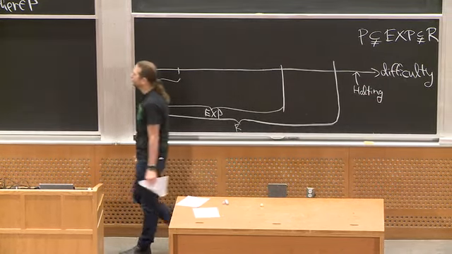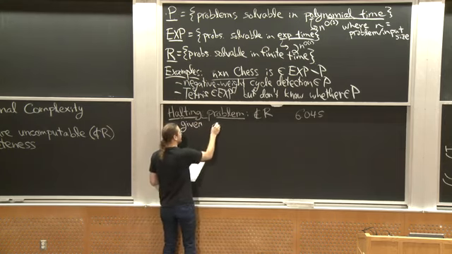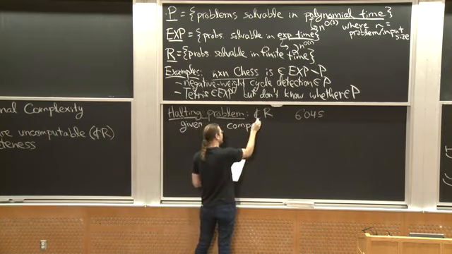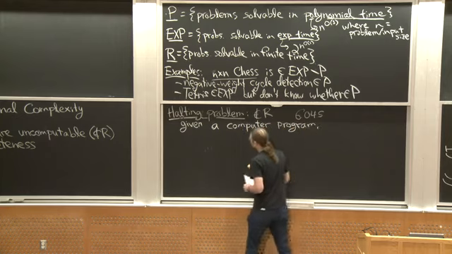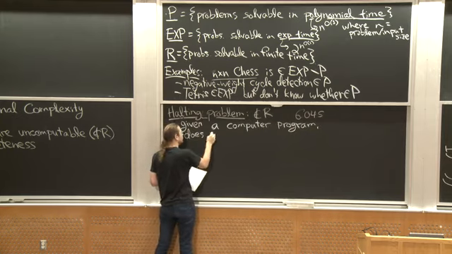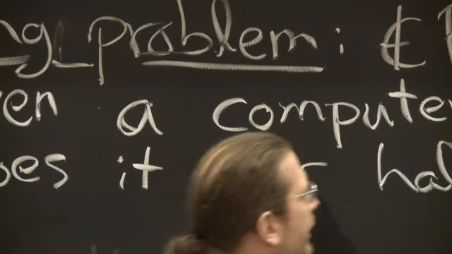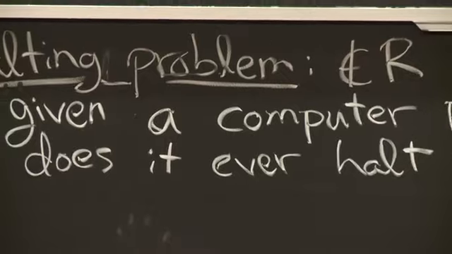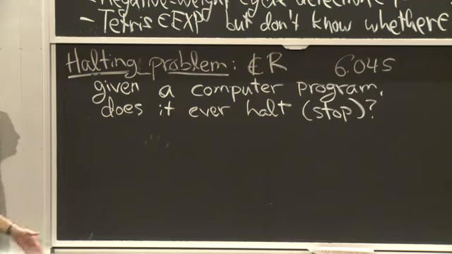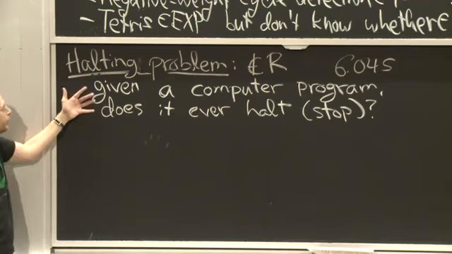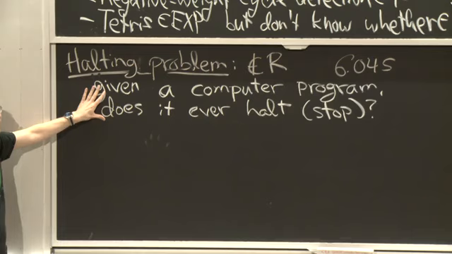And here is one such problem, which we won't prove here today. It takes sort of a whole lecture to prove this. Given a computer program, does it ever halt? Does it ever terminate? This would be a great thing if we knew how to solve. It's basically an infinite loop detector. If your program doesn't halt, then it has an infinite loop of some sort, and you'd like to tell your user, hey, you have a bug in your program. So this is one part of bug detection, and it's impossible. There is no algorithm that solves all inputs to this problem.